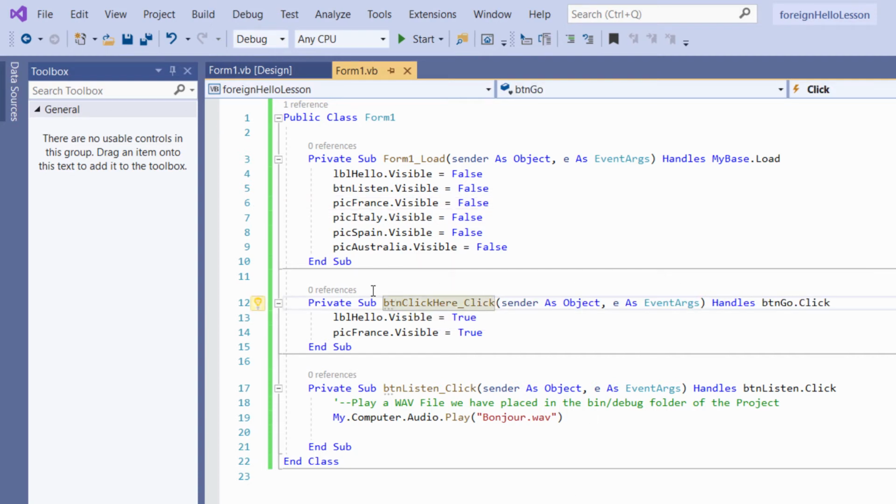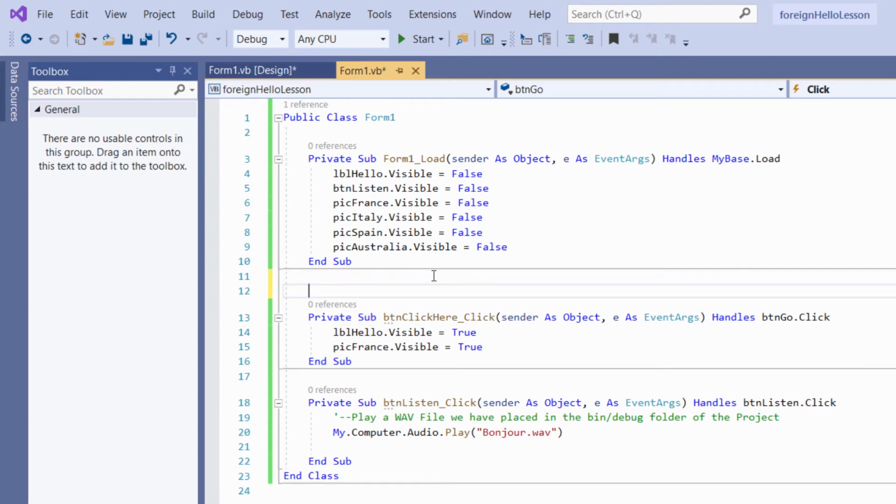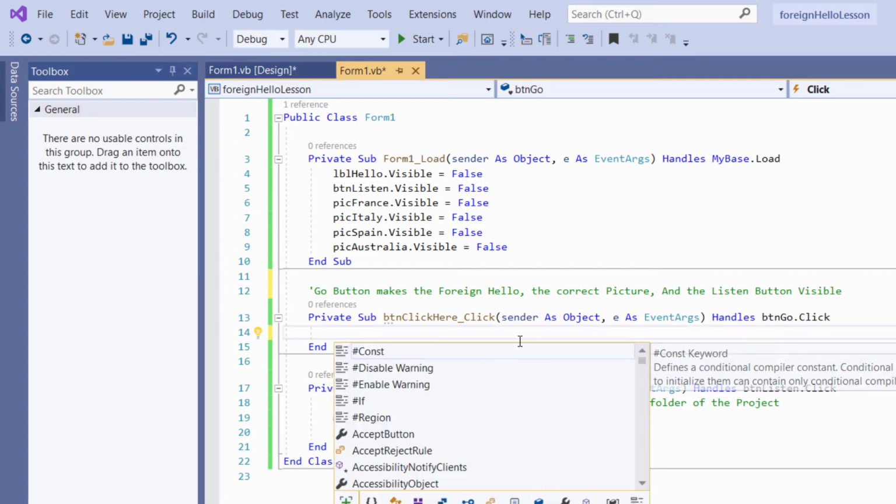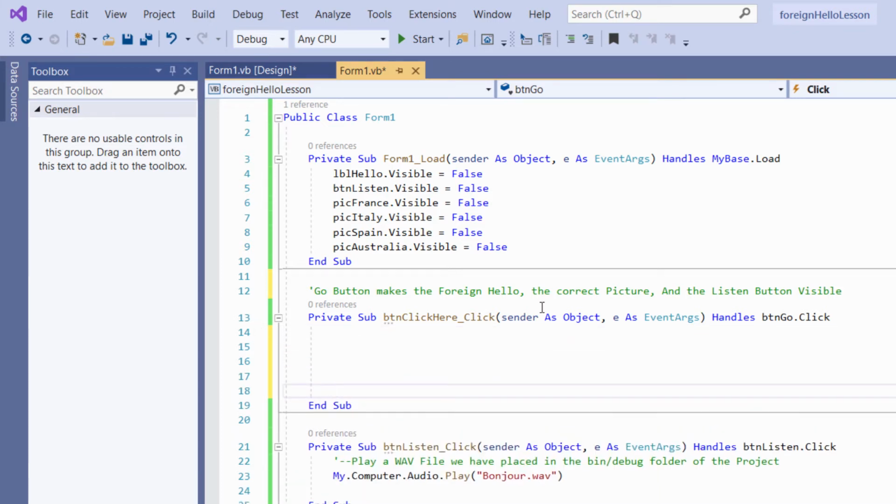That's our BTN go. Now in here is where we should put our little comment, starting off with a single quote. Because if you don't do that, it's going to give you a big squiggle. So just use a single quote, which is next to the enter key on those keyboards. So that's that. Now, all of this, we'll just take that off for a minute. So here we're going to need a big long if statement.